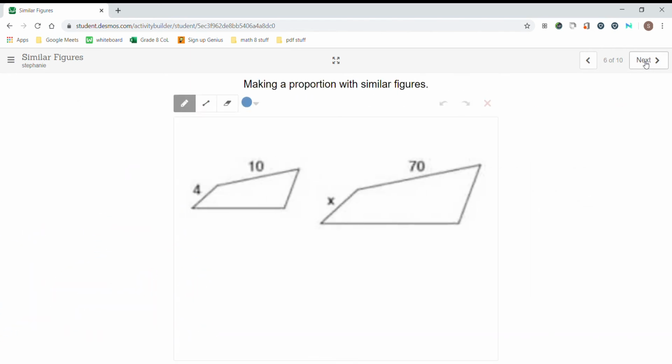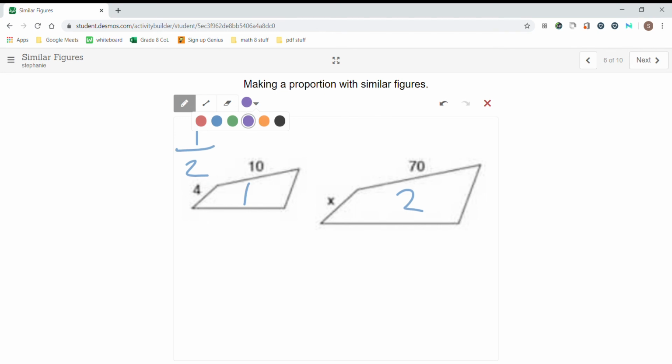All right, let's look at this one. So this time they've given us a shape. They haven't given us the proportion. So remember, I always want to label, in this case, it's just a shape. So we don't have triangle, we don't have square, we don't have rectangle. So I'm going to label this one and this 2. So remember, I always want to do shape 1 over shape 2, just to keep things consistent.